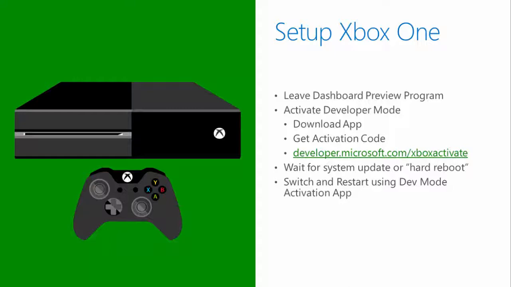You need to take this code and enter it into the website developer.microsoft.com/xboxactivate. That website will then allow you to log on with your Windows Dev credentials. Remember, we needed those from before. What I use for the store. Yep. You'll navigate to this page. You will then have the option to activate an Xbox One. You'll be able to enter in this code. This dashboard allows you to manage up to 3 Xbox Ones in developer mode on a specific developer account. So as you bring in other devices and retire certain devices, you can add them and remove them and so on. Now, wait, that's the association. That's the association. That's still not enough, I'm sure.